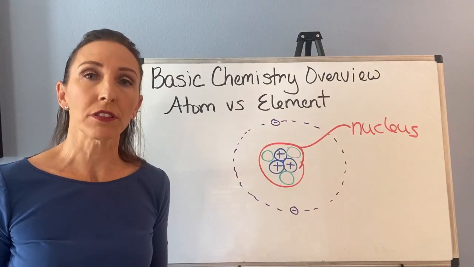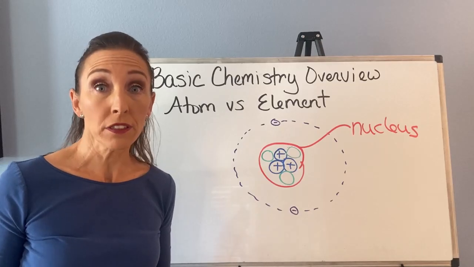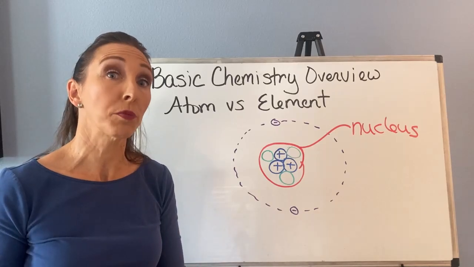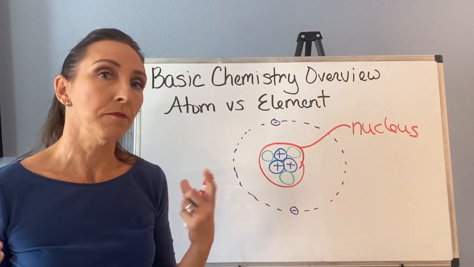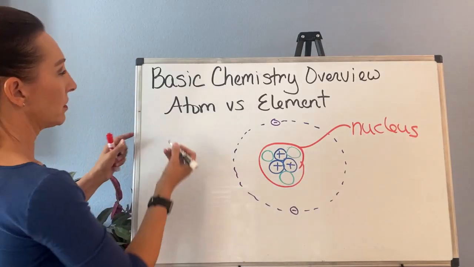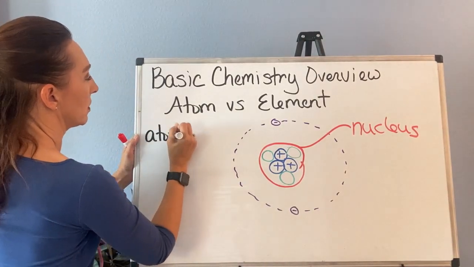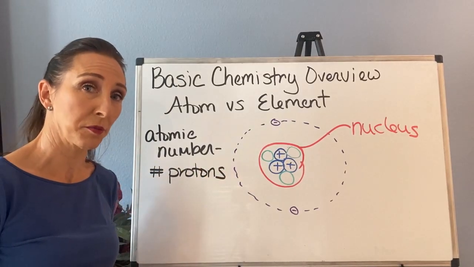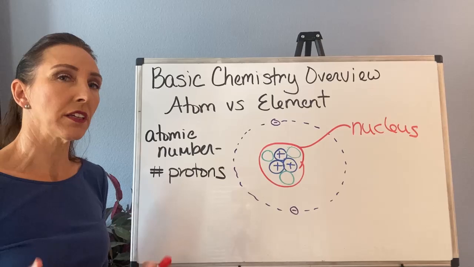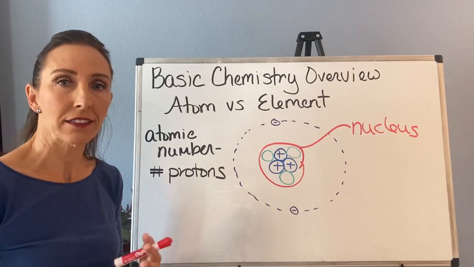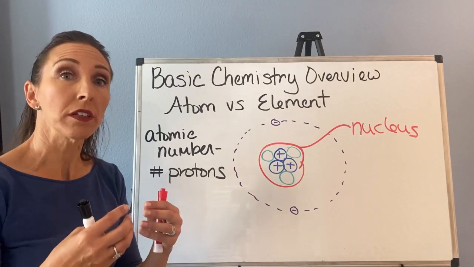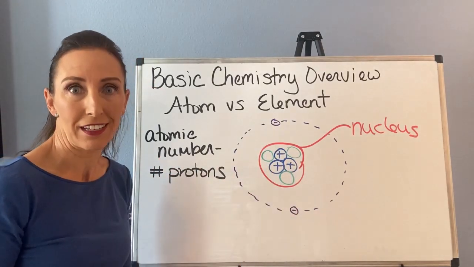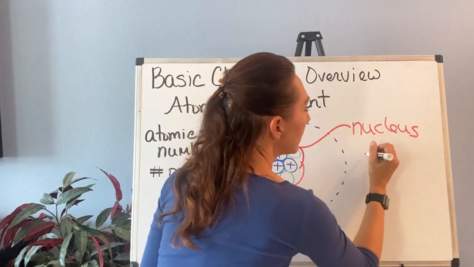Now, the other thing that we're interested in is what's called the atomic number of a given element. The atomic number is just the number of protons in the element, or in the nucleus. So let's do this. Atomic number. Atomic number is just the number of protons. We also care about the atomic mass. Atomic mass is how much mass it carries, which is going to be the total of the number of protons and neutrons, since they each carry mass. So atomic mass.